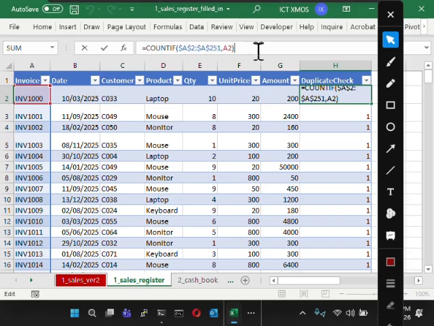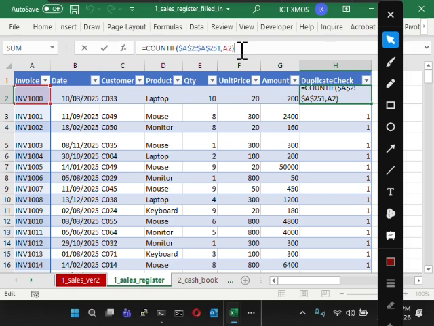COUNTIF, open bracket. Then the range we are going to search is $A$2 to $A$251. After that, comma.